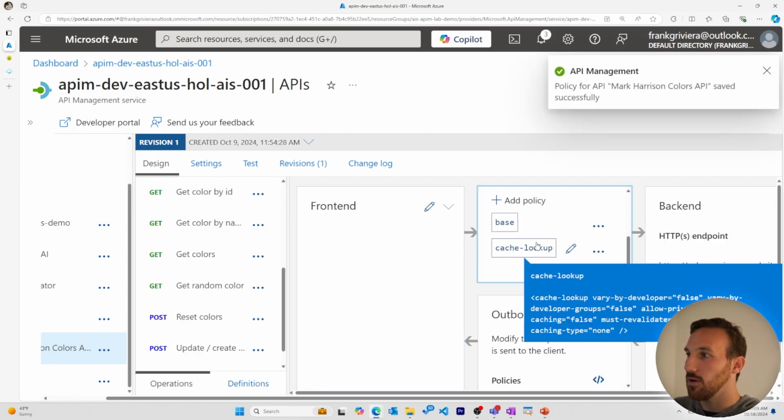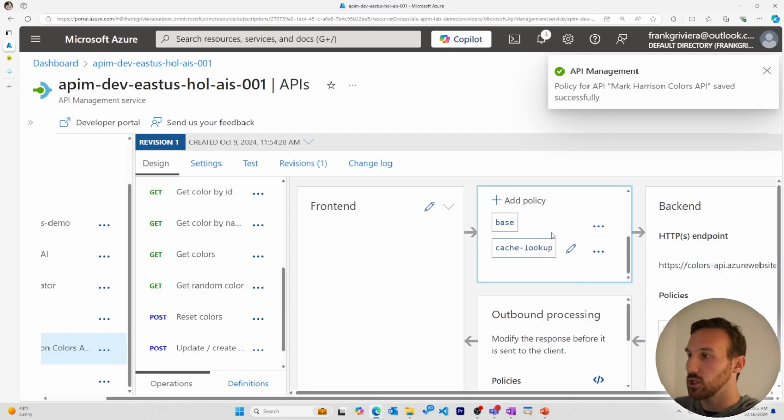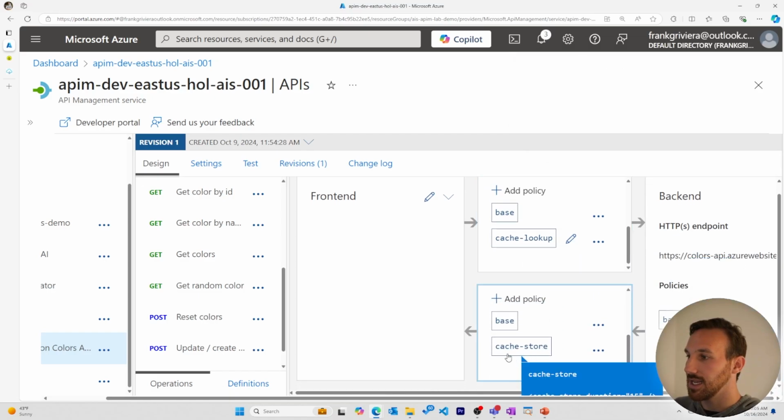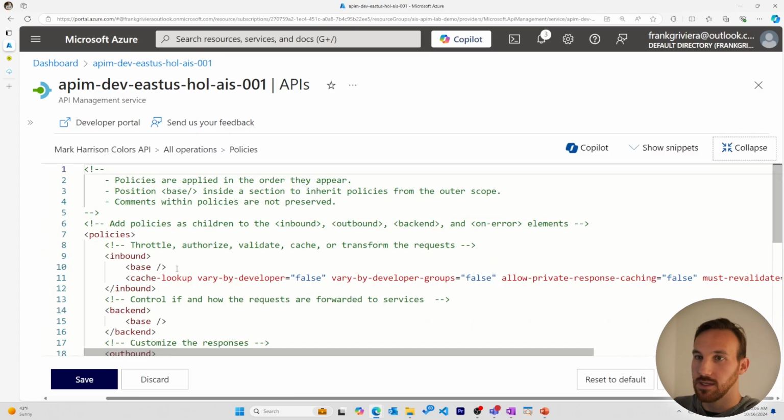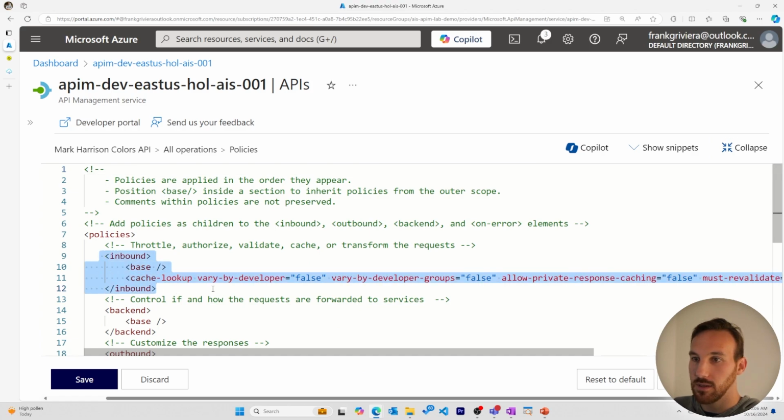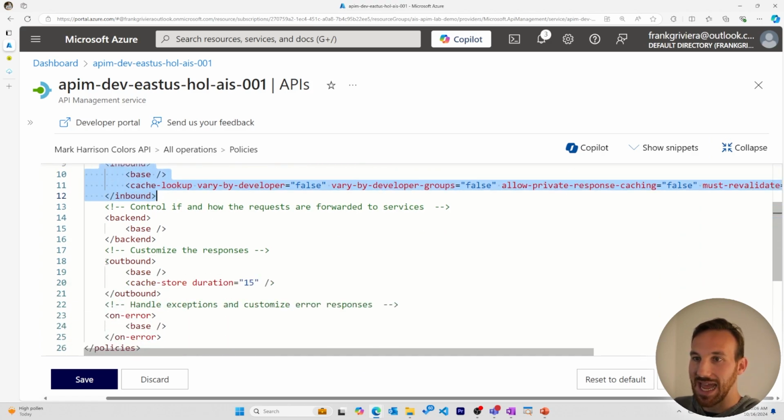and I can see now that the cache lookup has been created, and also this cache store has been created. If I want to see what this looks like in the XML format, I can hit this policy code editor icon where I can see the inbound cache lookup and the outbound cache store, which will take place for 15 seconds.